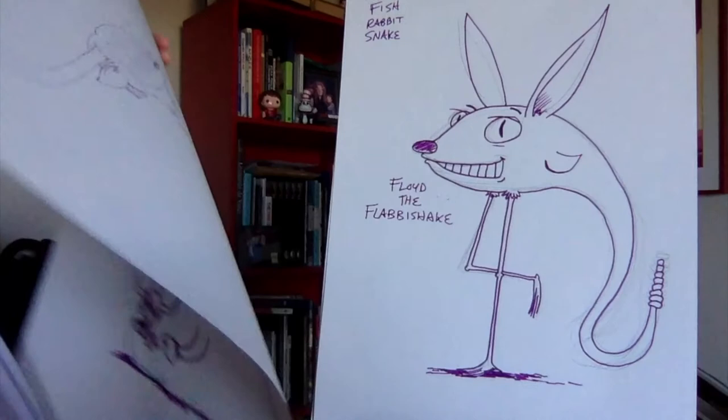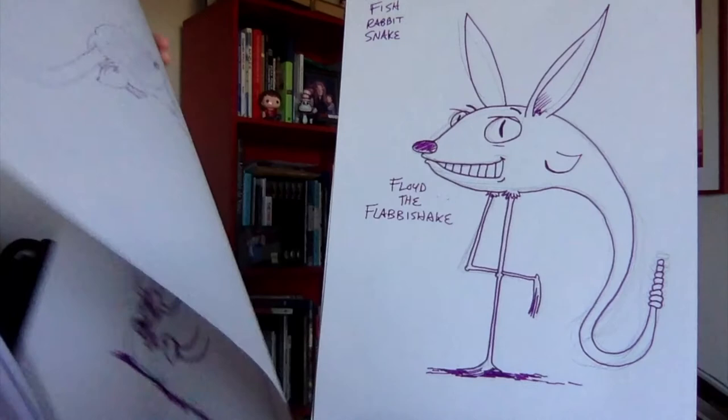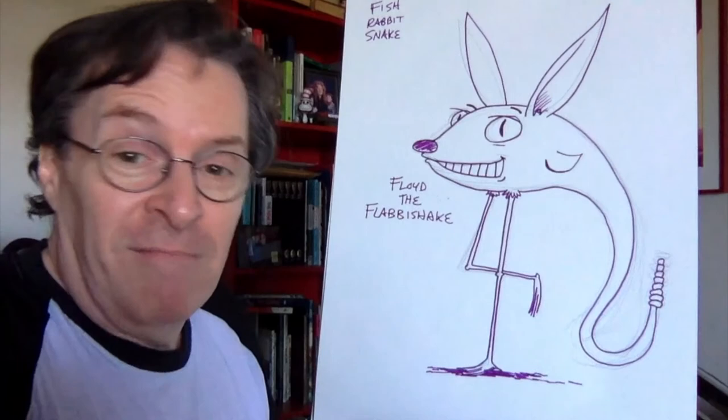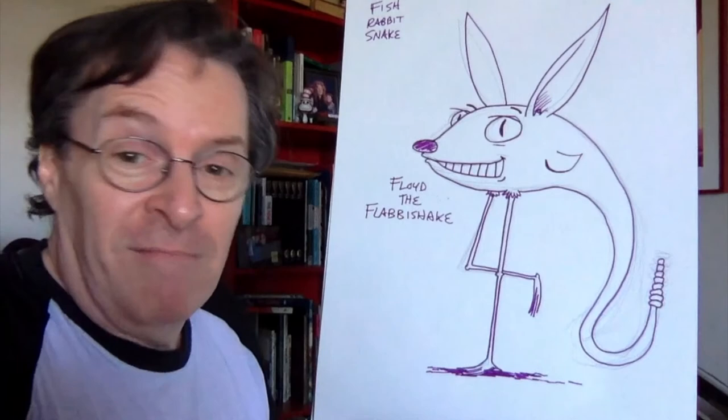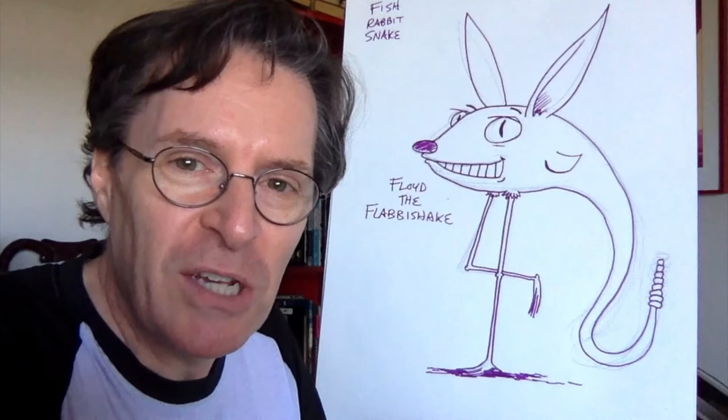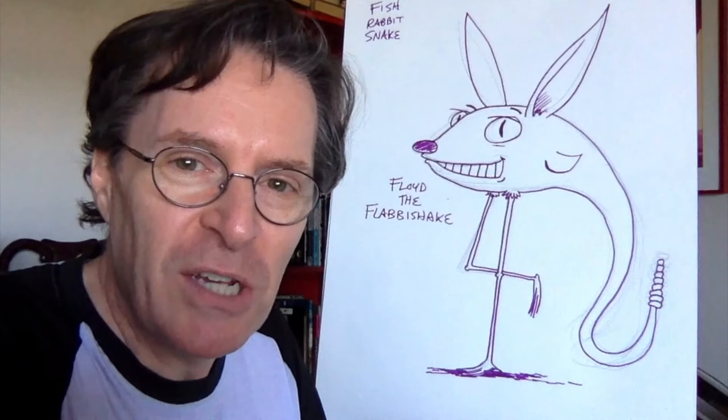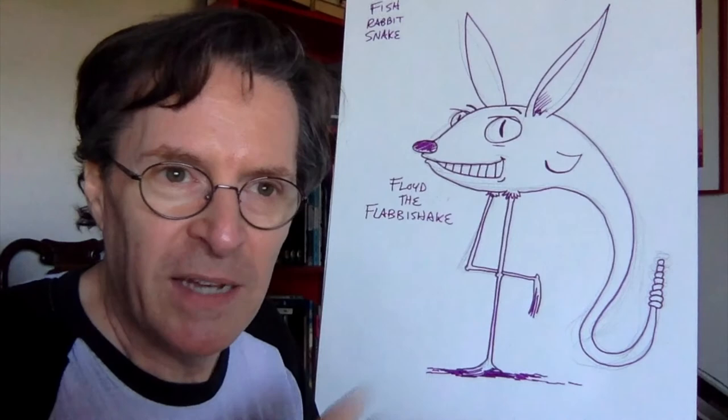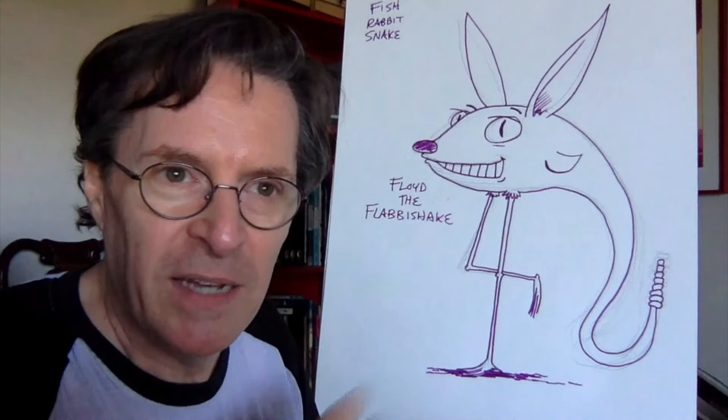Let's look at our two animashes from today's doodle session. All right. We've got Wilma, the wakalgarath, and Floyd the flamishake. That might be one of my favorite names so far. Floyd the flamishake. Look what we did. We did it. Again, two more animashes completely out of our imagination. Thank you. We did this together, and it's always a great collaboration with you guys. So, until next time, I hope you're finding lots of fun things to do while you're spending a little more time indoors. It forces you to be a little more creative, and you never know what's going to come from that. Sometimes you discover things you would have never thought of before had you been doing your normal weekly activities.